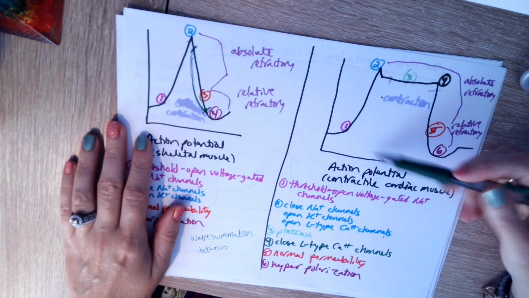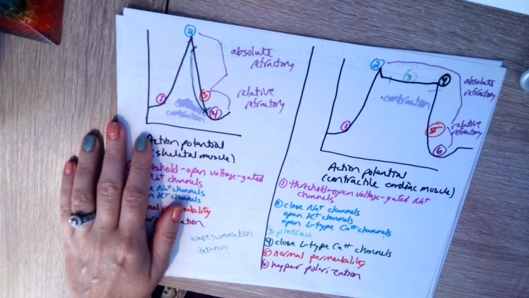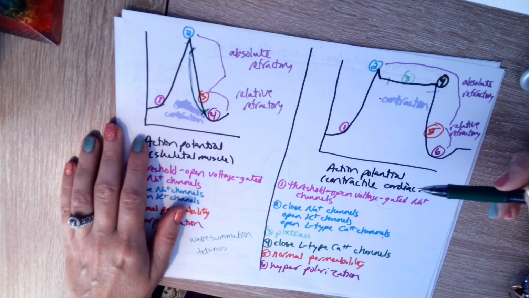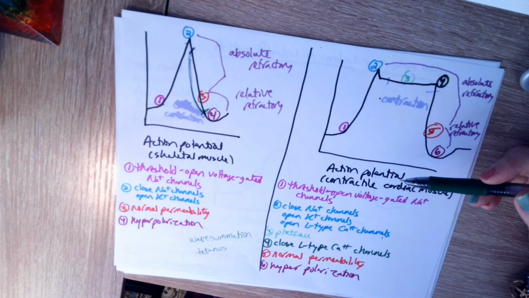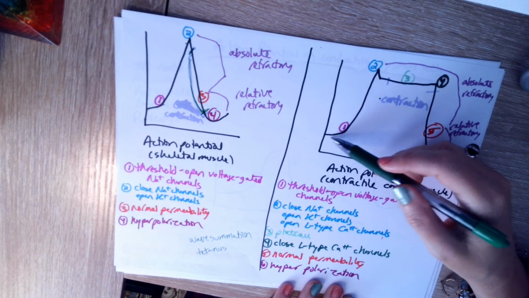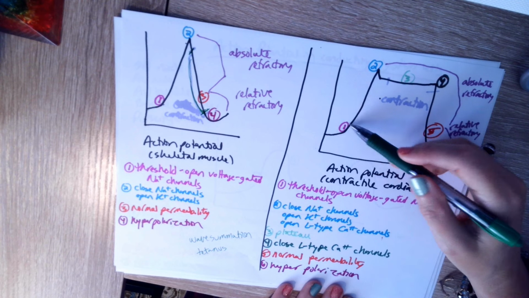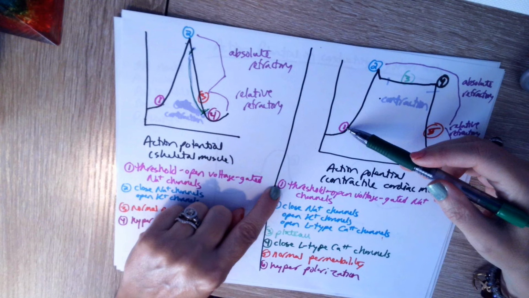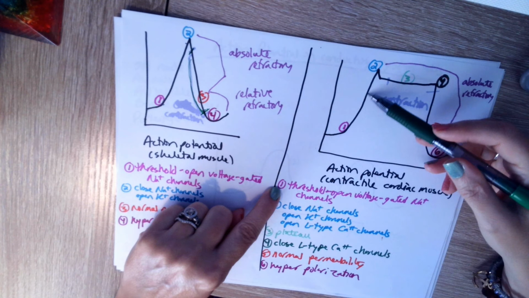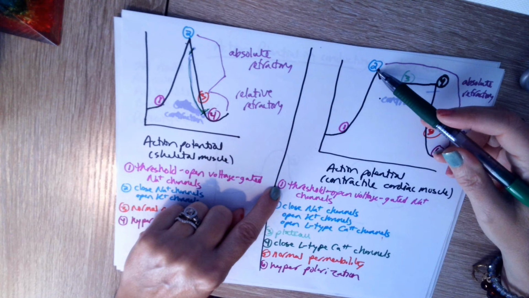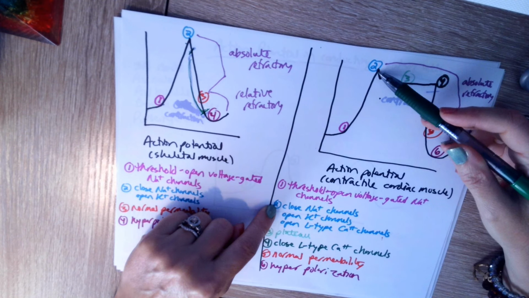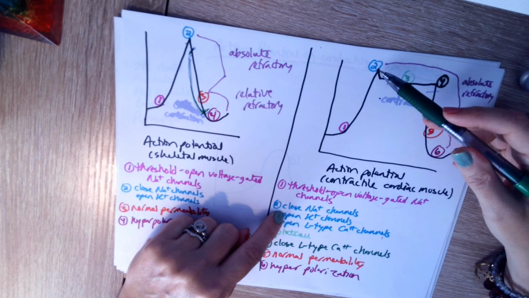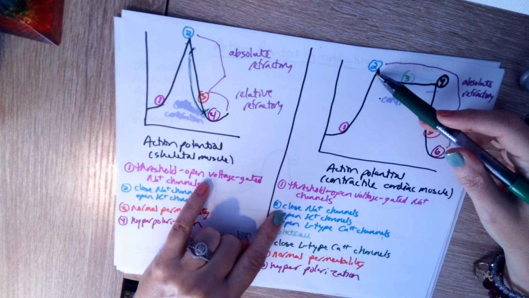Now for contractile cardiac muscle, the muscle cells in your heart, it's going to be similar. There are a lot of things that are the same, but a couple of extra steps make it functionally very different. We still have this depolarizing graded potential. We still have threshold, and at threshold we open those voltage-gated sodium channels. Sodium comes in, we depolarize sharply until we reach the peak of the action potential, and then we close them. So far the same. We open our potassium channels, again the same as before.